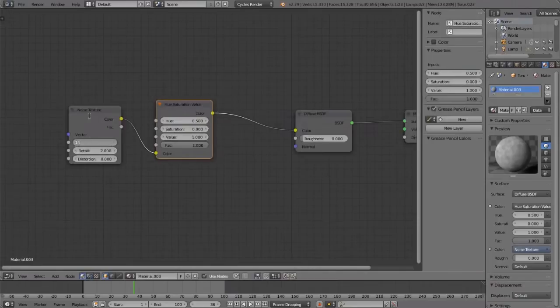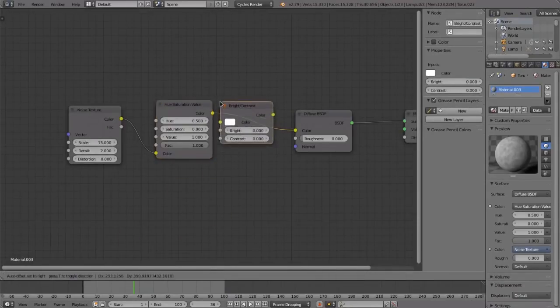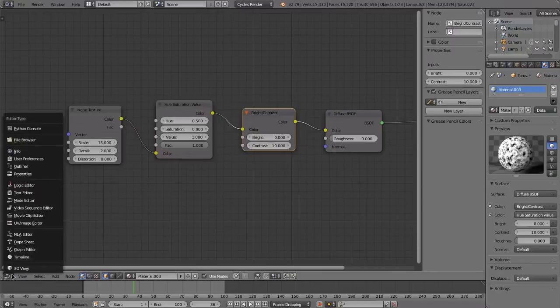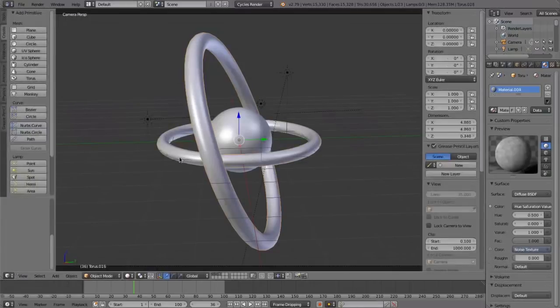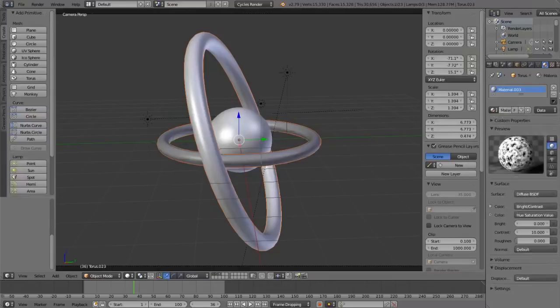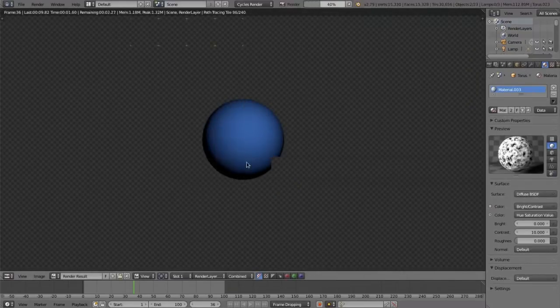So maybe just scale it more, and I will actually use the contrast here, which will produce better results, I hope. So yeah, these haven't changed. I will just copy paste the material. Sorry, this. So copy material to the others. Now I think this will look a bit better.